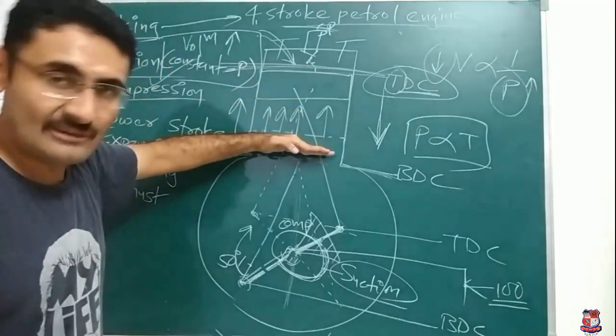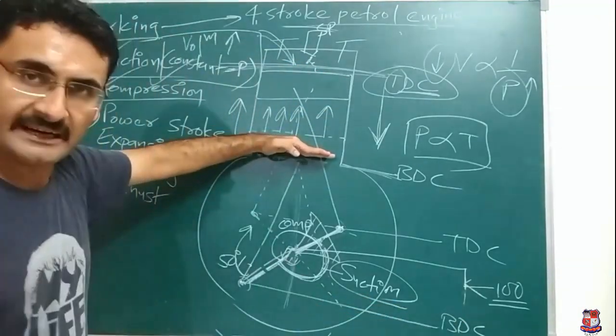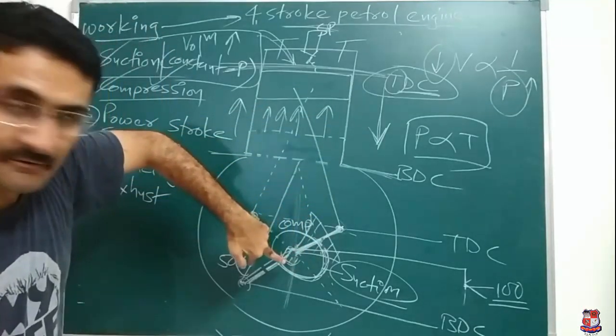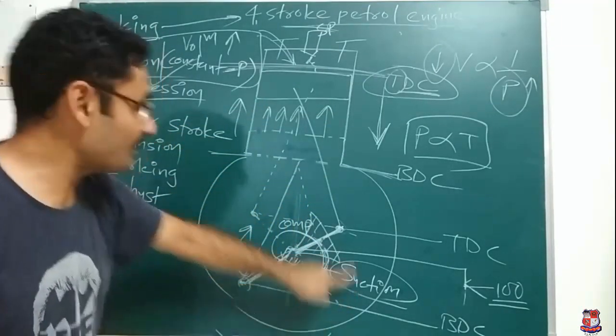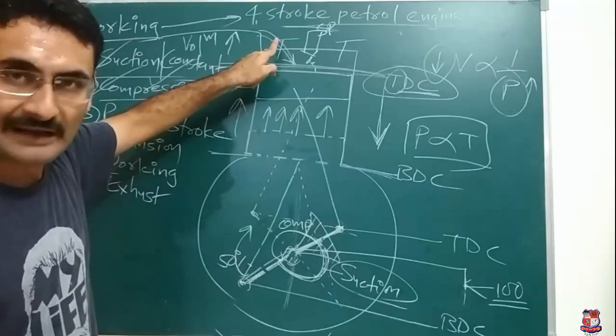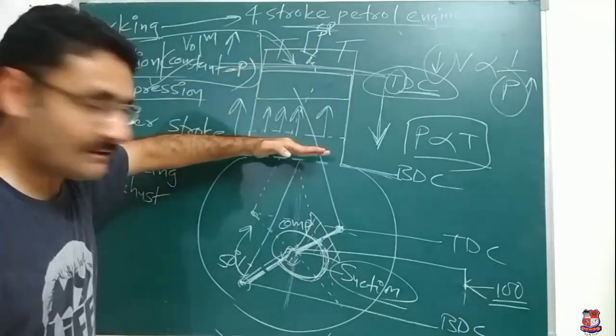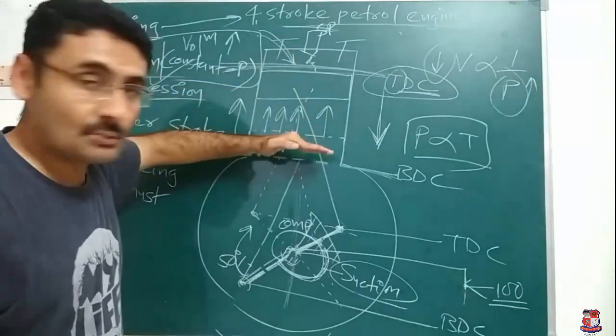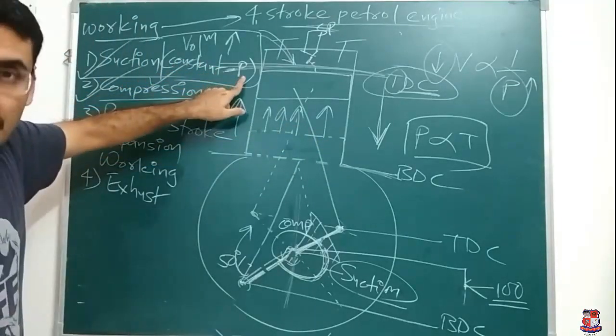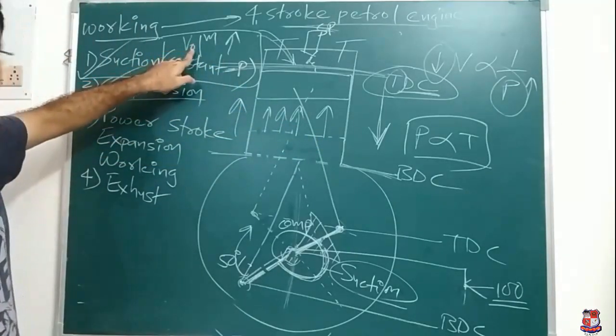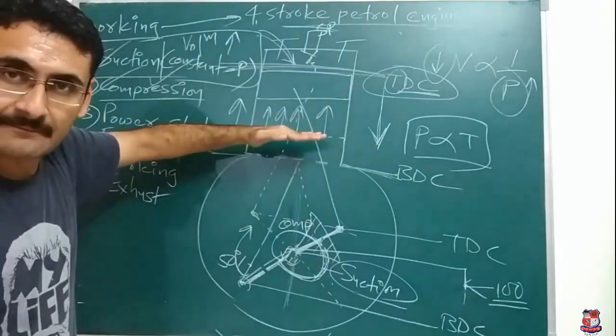The piston will travel from TDC to BDC with the application of the kick, and the crank will complete its half rotation, which is known as the suction stroke, because during that stroke we are sucking the pure air and fuel mixture. The suction stroke is done at a constant, atmospheric pressure process, and the volume of the cylinder is increasing.